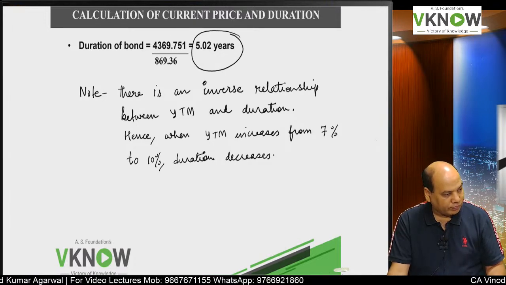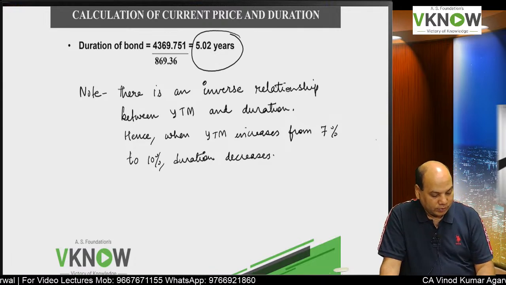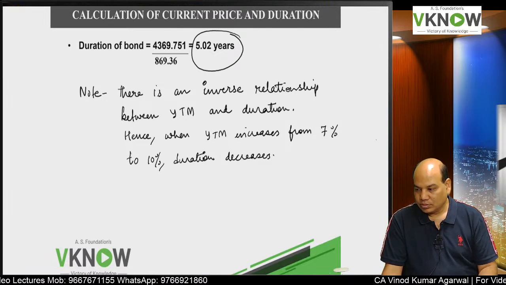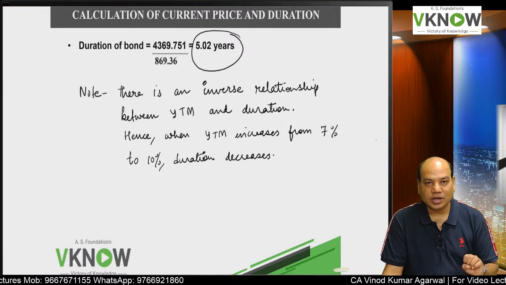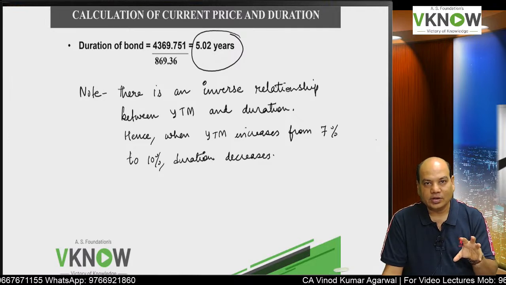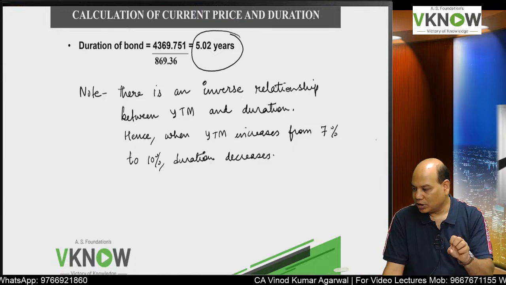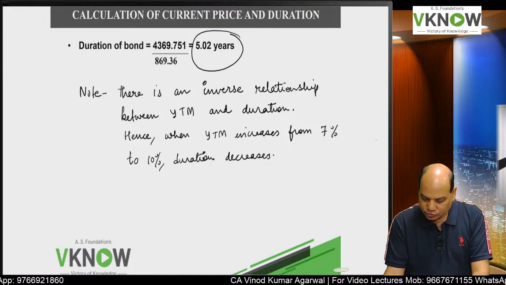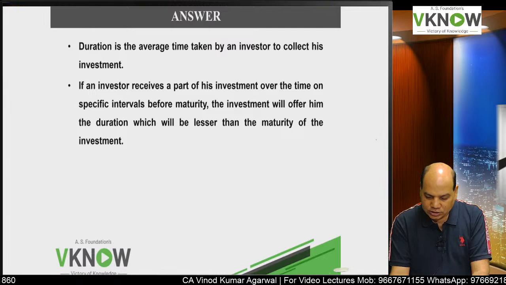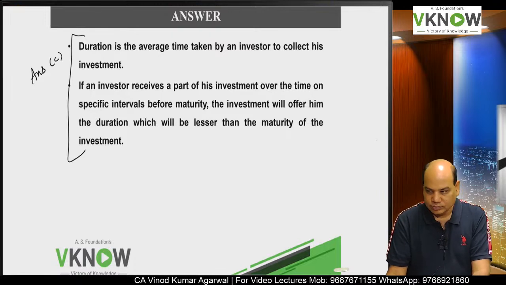What is part C? Read part C again. Why should the duration of a coupon carrying bond always be less than the time to its maturity? Because some cash flows are recovered in the earlier years. Hence, the duration is always less than time to maturity, because some cash flows in the form of coupons have been recovered in the earlier years. So, very good Divya, you've got it right. Now tell me the last answer, write down. Answer of part C.